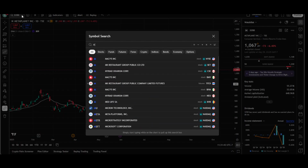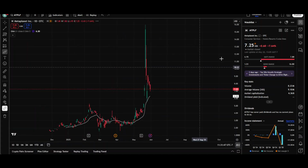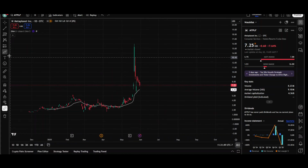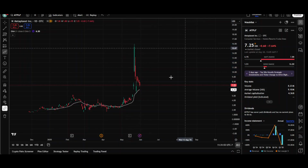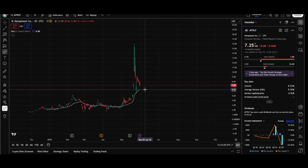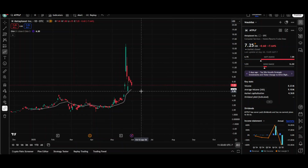Let's take a look at MTPLF. See, this one shows a better pullback where we saw the huge overextension pulling back to the EMA. Typically, that's where price comes back to, right around that average based on the last 21 bars. And looks like we're relieving some of that overextension. The rubber band effect is snapping back to its stasis point, this natural normal point, instead of being stressed.